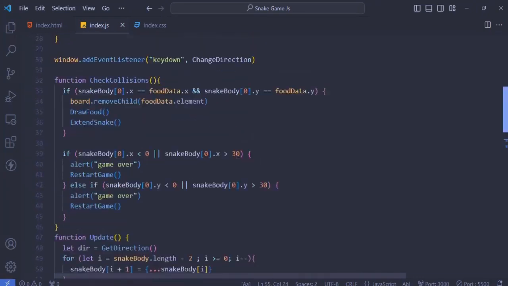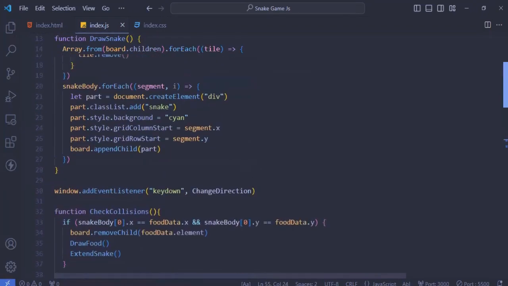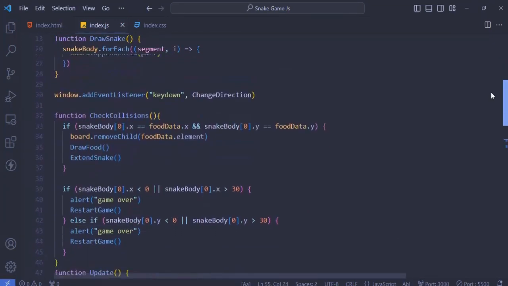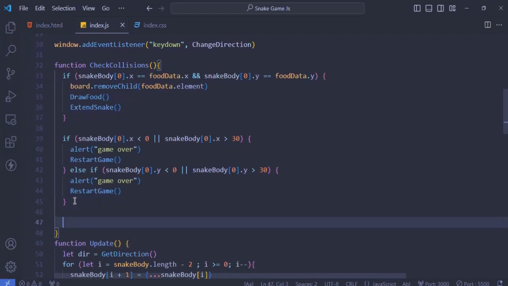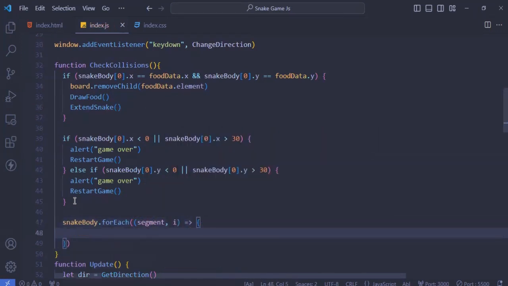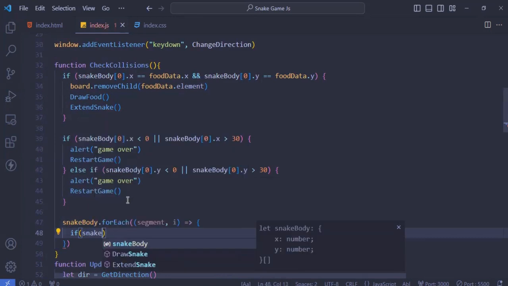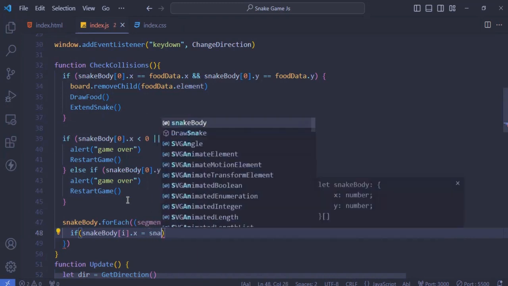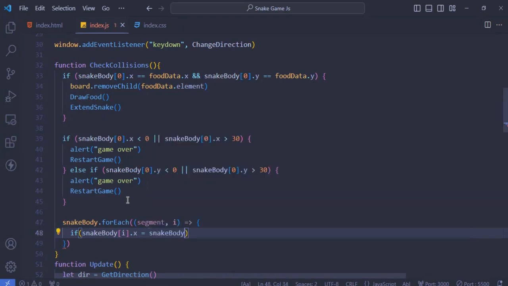Now for the third condition, where the snake collides with its own body. That again is very easy. If we go into checkCollisions, all we have to do is snakeBody.forEach segment, i, we're going to check if snakeBody[i].x is equal to snakeBody[0].x.